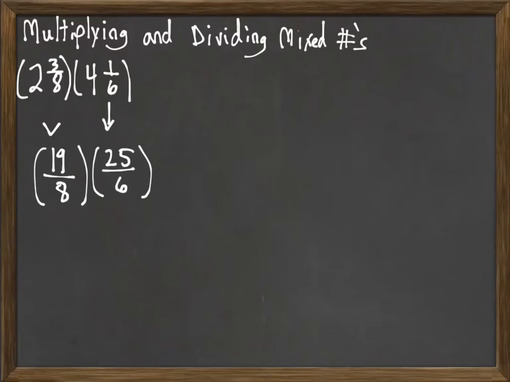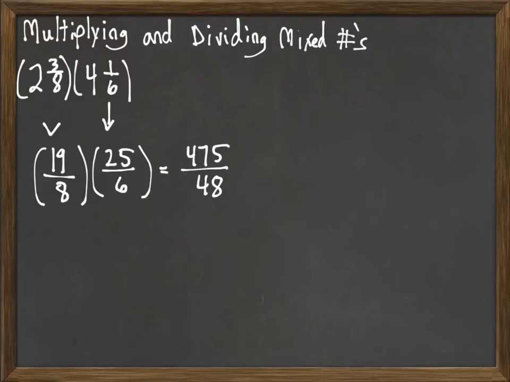And remember, in a multiplication problem, we would look to see if anything cancels. If it does, we would go ahead and cancel it out. In this case, we don't have anything to cancel, so we have to multiply 19 times 25. If you take the time to work that out, 19 times 25 will be 475. And in the bottom, 8 times 6 is 48. Well, since nothing canceled out over here, we can be sure that nothing's going to cancel out over here.